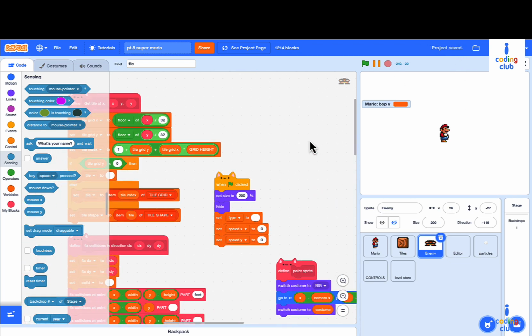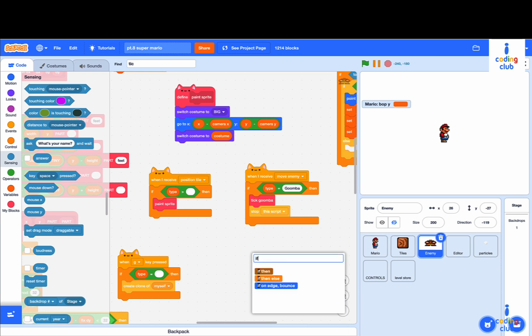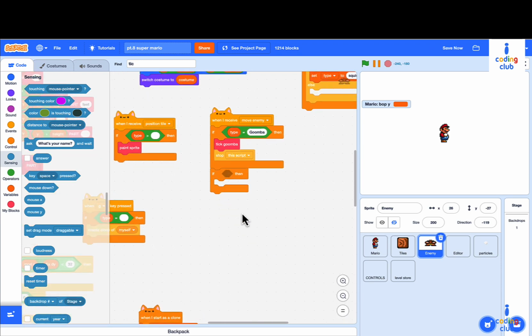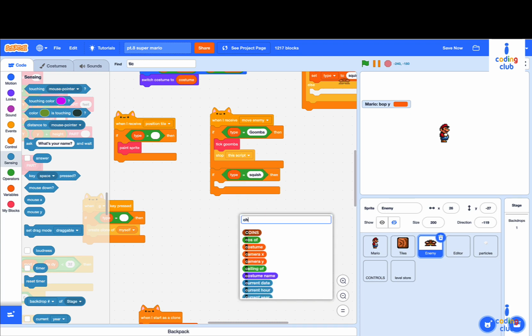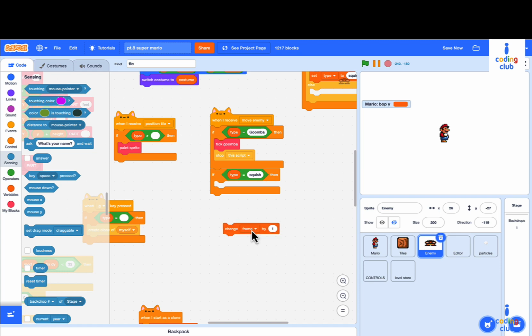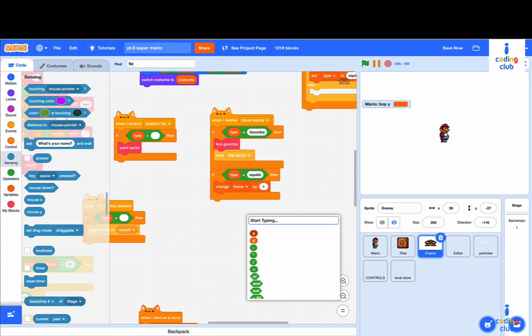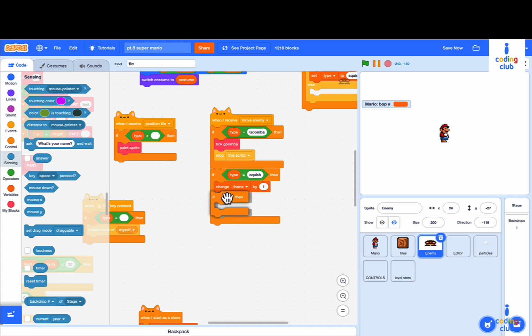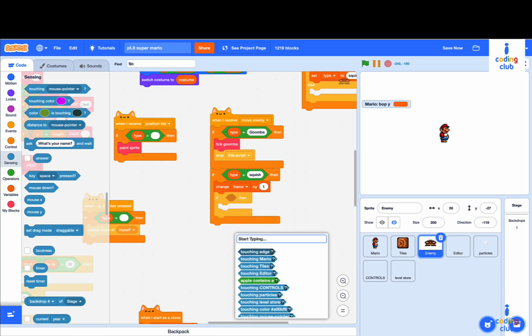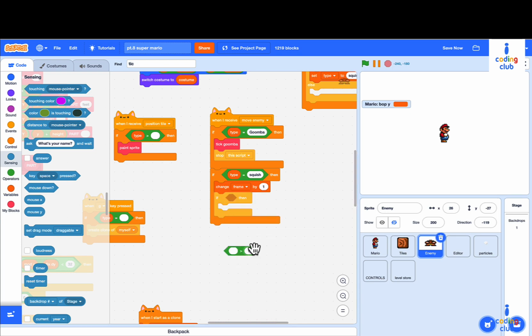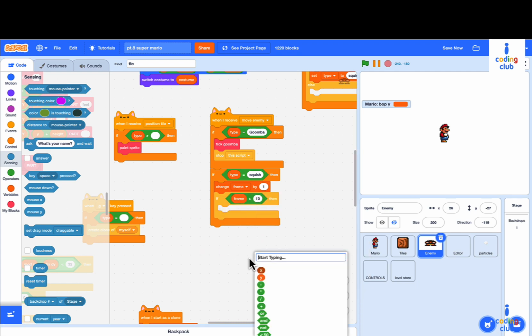Now under the define move enemy, drag out a if, and check if type equals Squish. Then we change frame by 1 and drag out if and check if frame is greater than 10. Then we delete this clone.